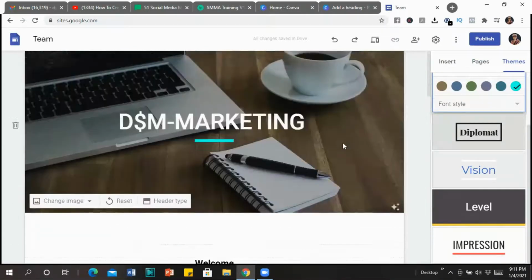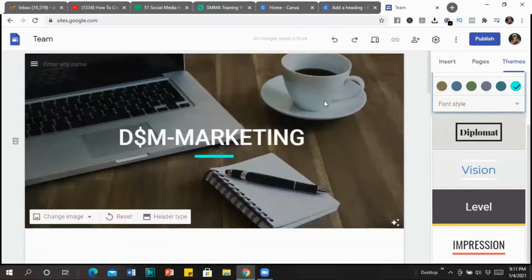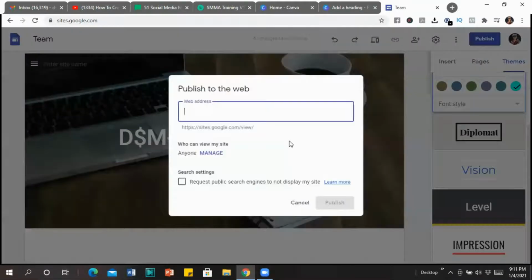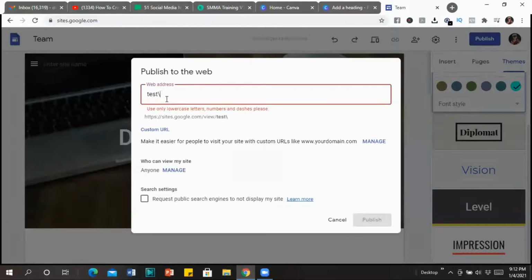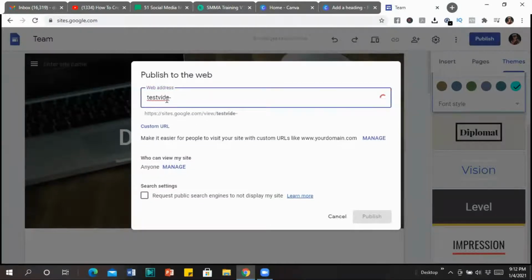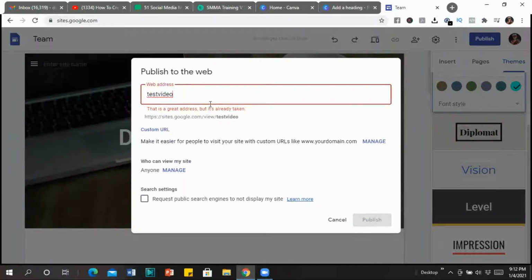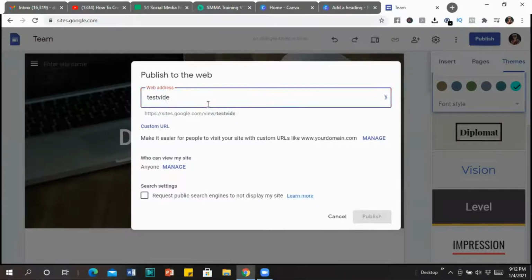And then after you've done creating everything, you just click publish. After clicking publish, you will write what the name of your website will be. For me, I'll write test video, and then okay, it's already taken.